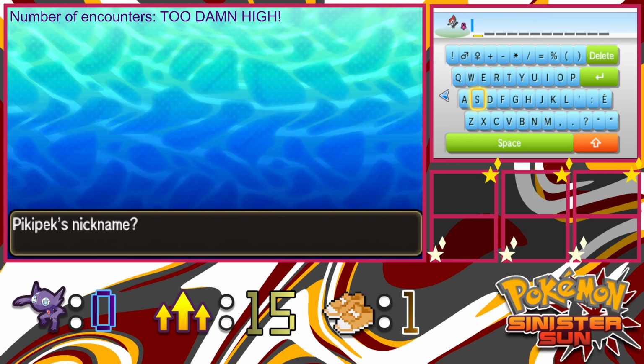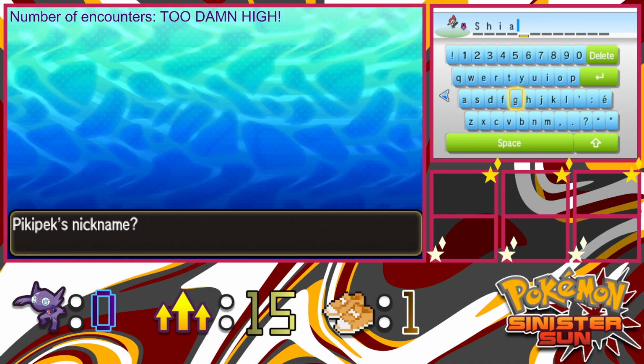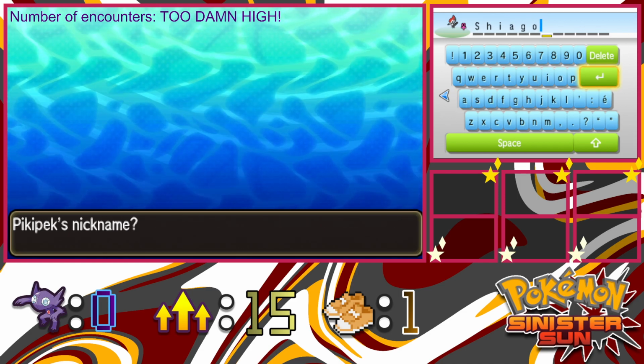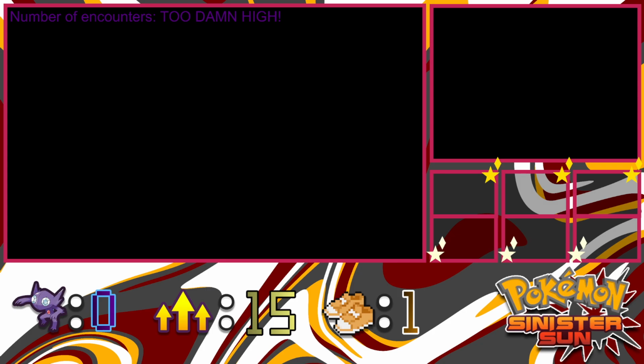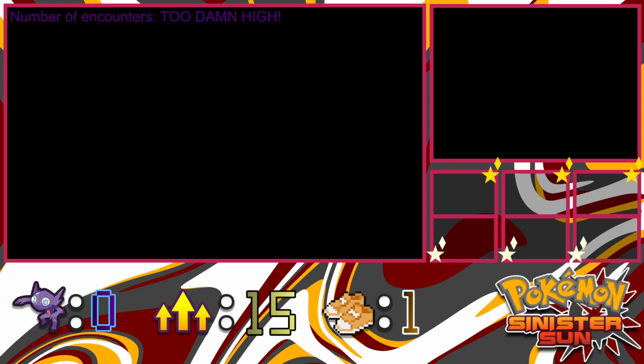Well, I can't name you Iago, so I'll name you Chiago. Very clever. Everyone names them Sam and Samantha. Toucan Sam. So let's take a quick look at Chiago, and then we're gonna go do the thing.